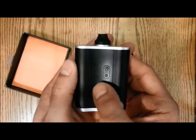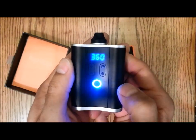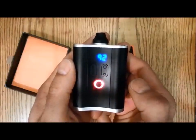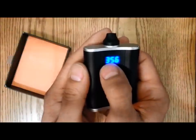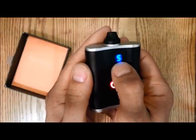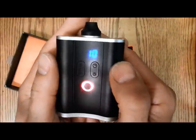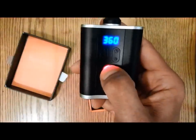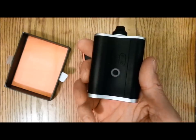Except the HitVap is digital. Turn it on — push and hold the button, it turns red, it's heating up. You can adjust with the left button in 2-degree increments. On the right, there's a button that adjusts the shutoff, the amount of time you want it to stay active, from 1 to 10 minutes. Just push and hold the button to turn the unit on or off.